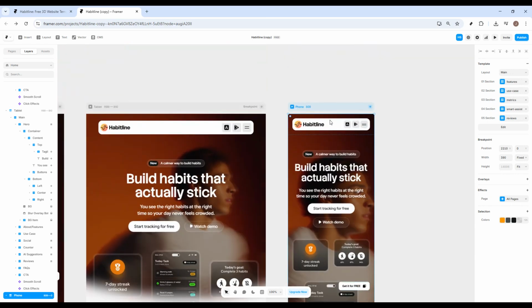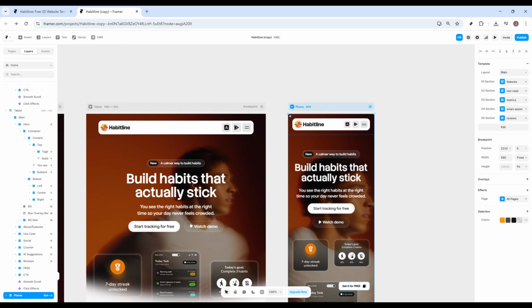Navigation is one of the biggest differences between a website and an app-style interface. A bottom nav bar is especially common for mobile apps because it gives users quick access to the most important sections. You can include icons for home, search, profile, settings, or any pages that matter for your app. Keeping navigation simple makes the experience smoother and easier to use.